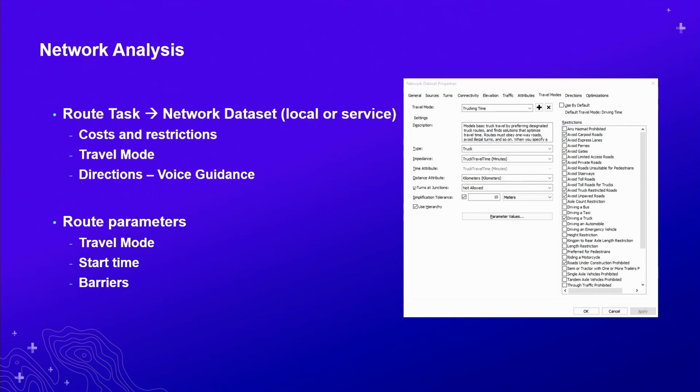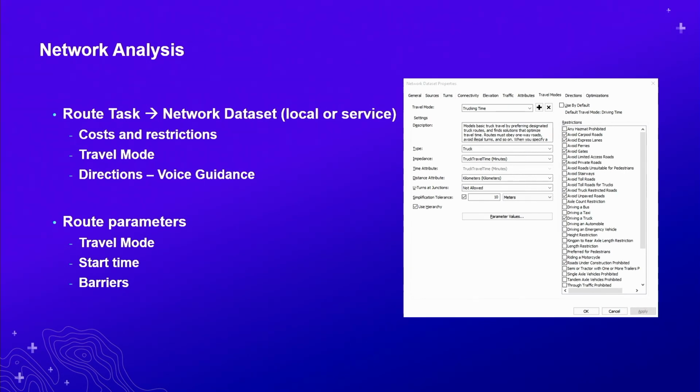And the network analyst is a key part to creating a good navigation app. It determines what the route is and the properties. To highlight some of the components, first off, we have a route task, which we talked about briefly previously. A route task is what can be created using a transportation network or a route service. The network data set that contains that is in the underlying network or service. This is where your potential costs and restrictions are defined. A cost might be something like travel time, and a restriction might be something like avoid toll roads.